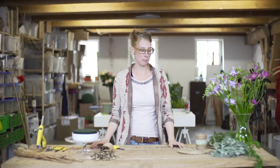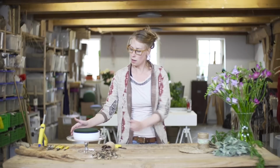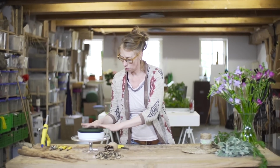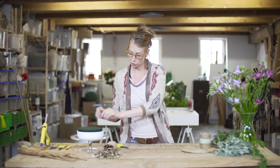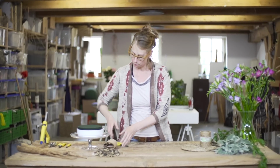We're gonna make a really cool tutorial with some freesias, and they smell lovely. It's too bad you're not around here because it's really nice. We're gonna use an oasis bowl with oasis already wettened, so make sure you have that as well. And we're gonna cover up this white plastic bowl with some cork-like fabric.